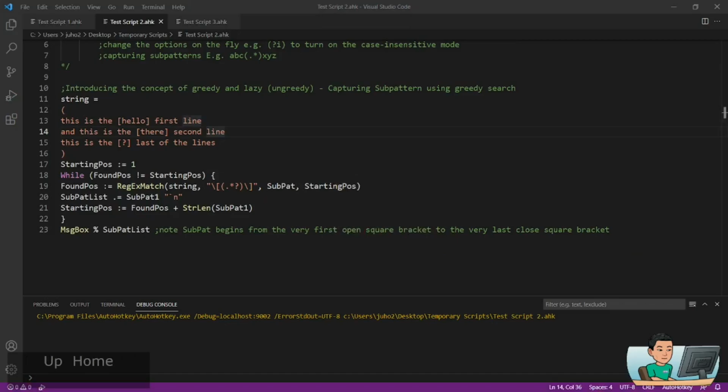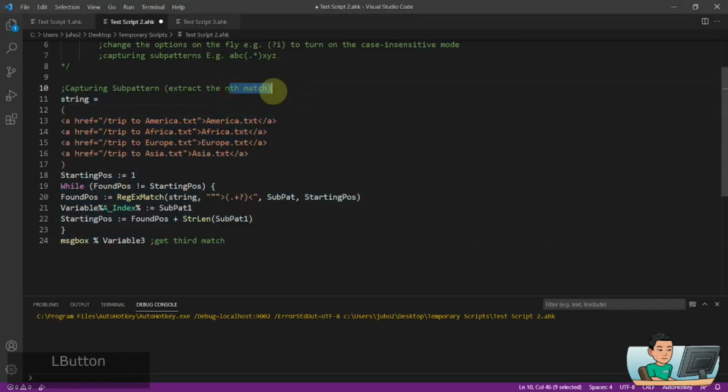Okay, so bear with me, just the last example I've got. If you want to find the nth match instead of everything, as we've done in the previous example, here's an example. What I'm trying to do is match the values that sit inside the closing angle bracket here and the opening angle bracket. So this is an anchor tag in HTML, right? And so if I want to do that, I am doing this. I've got double quotation mark to represent the single double quotation mark, and I have double quotation mark to escape for AutoHotkey, and then I've got the pattern here. Okay, and notice how this is made lazy because I don't want to go all the way to the end. I want just America, Africa text, and Europe text, and Asia text.